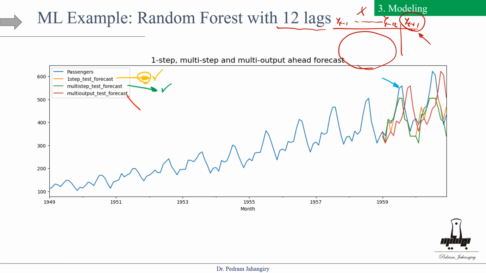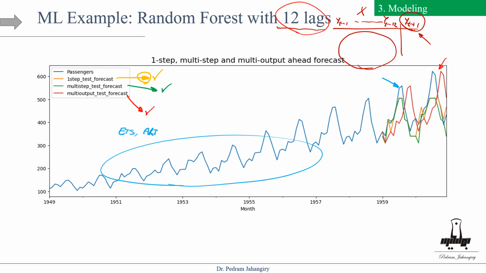And then multi-output is our red one. This is if in your decision tree based models, you are creating multiple outputs at the same time. And again, this one is capturing the upward trend, but it's kind of off, it's kind of shifted a couple of time steps, which is not necessarily good, right? But again, this is a very basic random forest with 12 lags. We're going to do a lot better than this by doing some twists and tricks. But for this simple data set, which is well behaved, we already talked about it, we knew that ETS and ARIMA are going to shine, right? But regardless, we can go ahead and apply random forest and see how it performs.